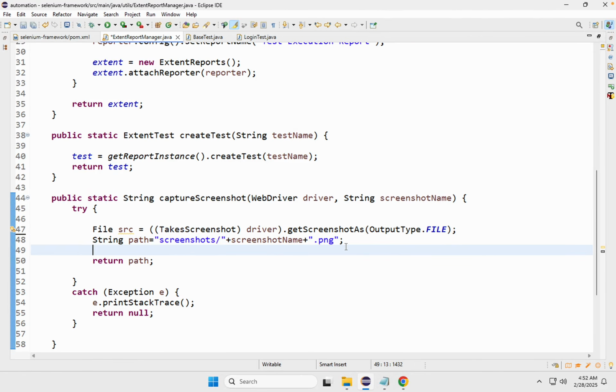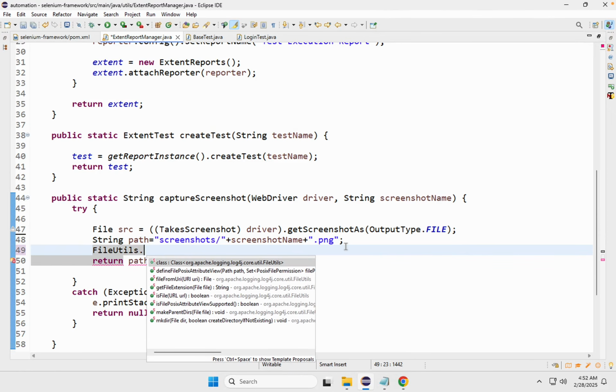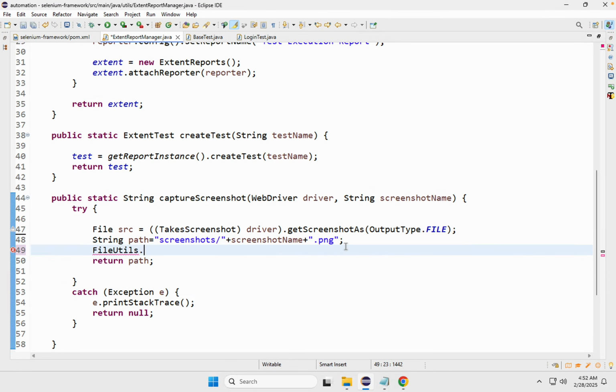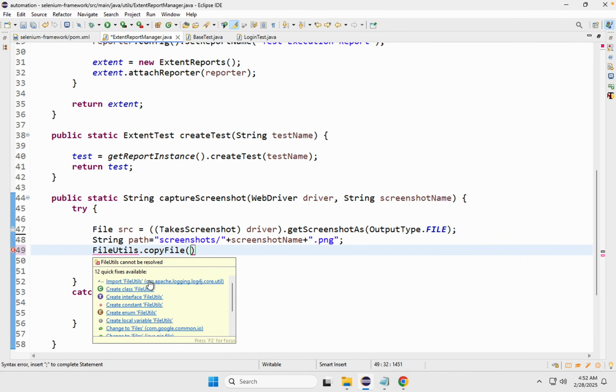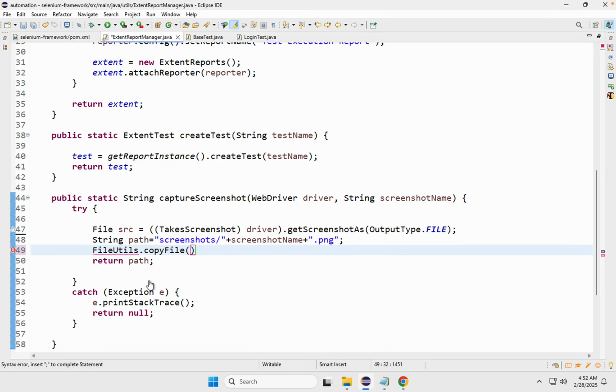I will say here FileUtils dot copyFile, and I should first import this FileUtils here.